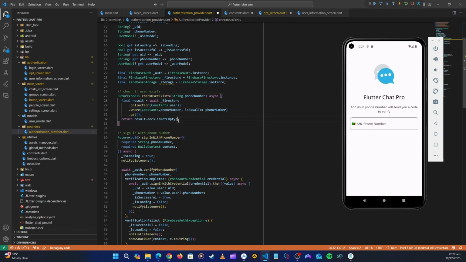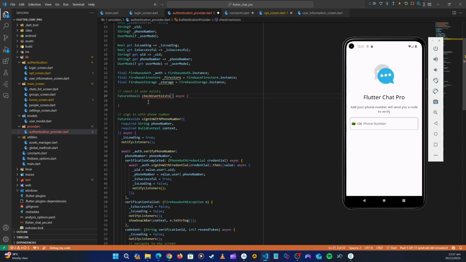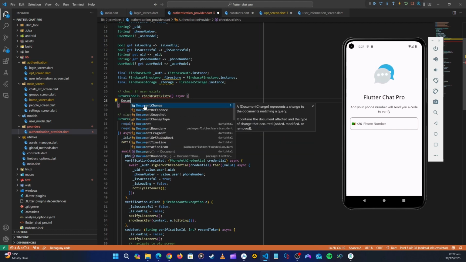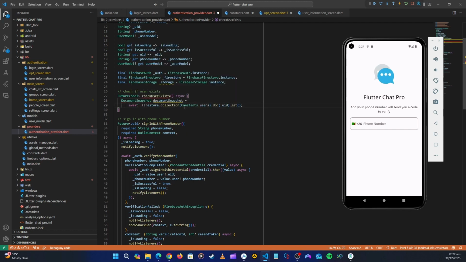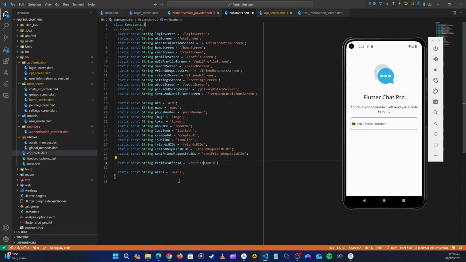So what we'll do is let's remove this code from Copilot, then let's also remove this phone here. We just want to check with the UID. So here we're going to say document snapshot. Okay, like that. This is how we want to check. So we want to check the document snapshot, await firebase.collection. We are going to save the users in the collection of users. That's where we created these users.